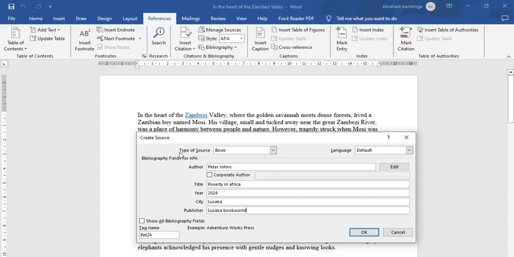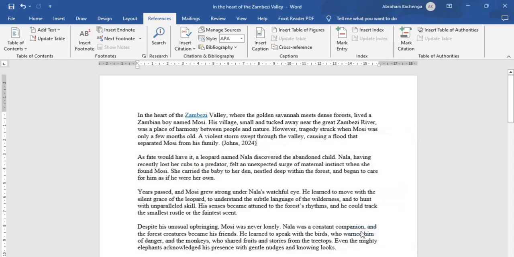Then if you are done with all these things and you are comfortable with them, you can click OK. Now you will see that this paragraph has been cited. It shows Jones, the last name, the surname. So it's Jones 2024. That's how you put citations. If I want to put another one on this second paragraph, all I do is go to Citations. Then I will see all the books that I've included, and I just click on Jones and it will come.